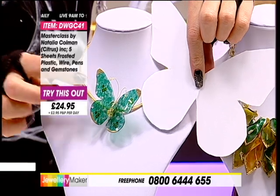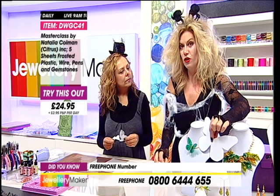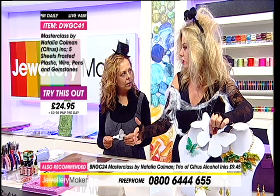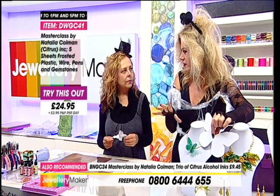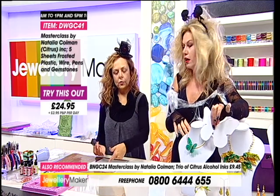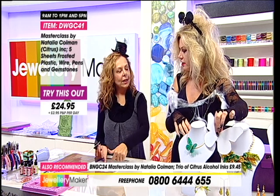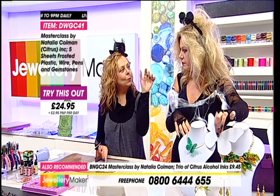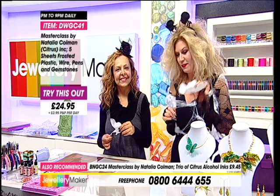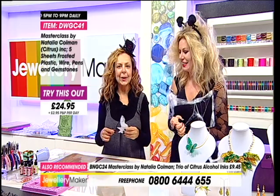So if you wanted to end up with that sort of size butterfly, could you perhaps draw what you want to see at real size as a guide, and then make your template seven times larger? Yes. So in your mind's eye you can kind of see it a little bit. Yes, and you can also make yourself a shrink plastic ruler. You could draw markings onto a piece of shrink plastic in a ruler shape, inches and centimetres, shrink it down, and then you will actually be able to see what size it becomes. Oh, that's clever. First tip. Very nice. Top tip. It served me well. Shrink ruler. Absolutely. Pass on the love.